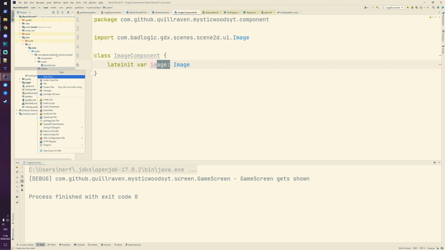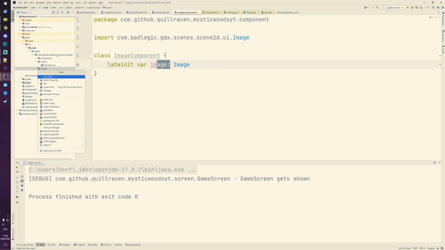And how does the system now know on which kind of entities it needs to work? That is called a family in Ashley, and I took over that name. A family is simply a configuration of components that an entity must have to be considered part of the family. And there are usually three things available. So there's an allOf annotation. Sorry, I'm jumping ahead. I call those annotations here, but I just write it out. So there are three configurations.